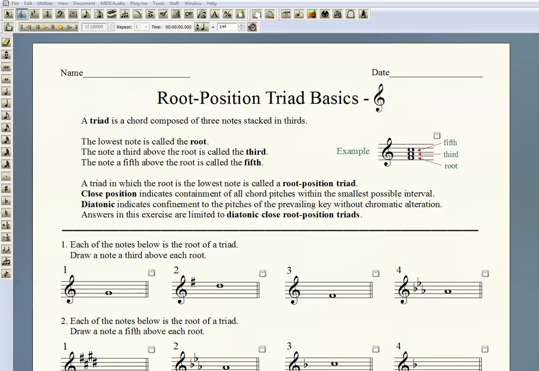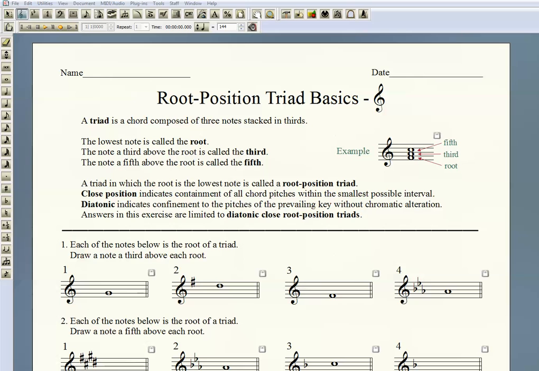Alright, so let's talk about some chords. We've talked about intervals already, the space in between notes. So the most basic version of a chord is a triadic chord. Okay? A chord that's composed of 3 notes stacked in thirds. So every space to space to space, or line to line to line. It's basically skipping every other note.